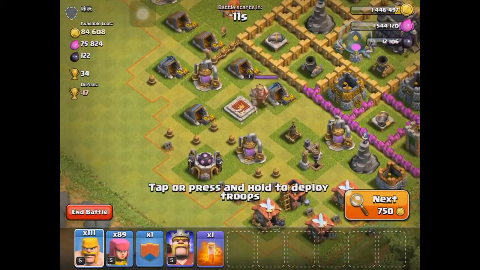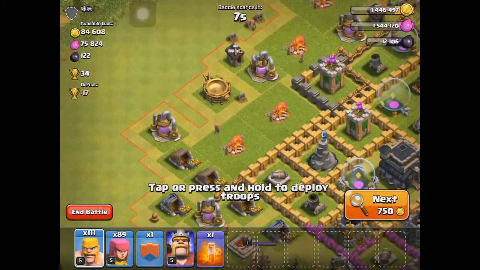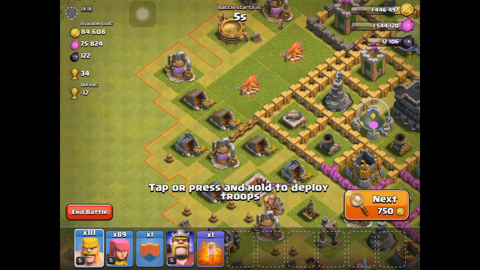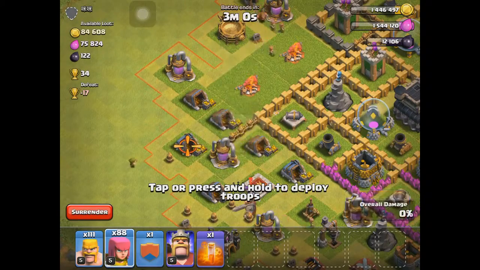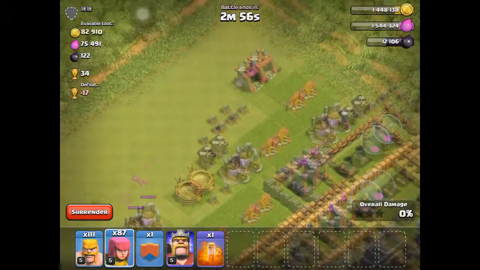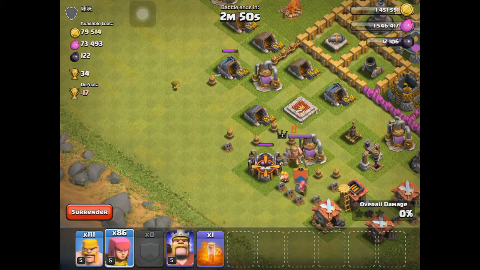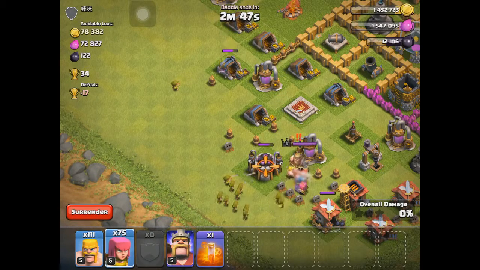Alright, guys, we found this base right here. There's not too much loot, I have to say, but it's pretty much free. So, I'm just going to take it anyway. Take all these free buildings. Lure out this barbarian king. Drop down that. And we'll come in hard.